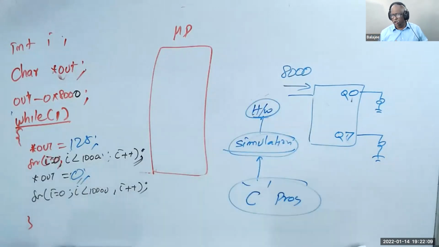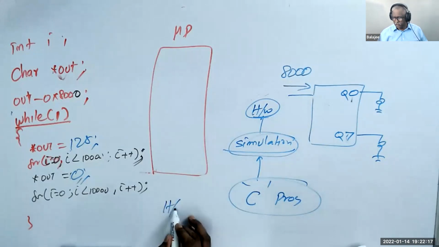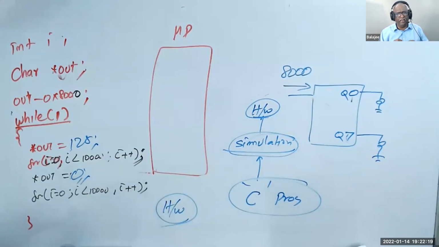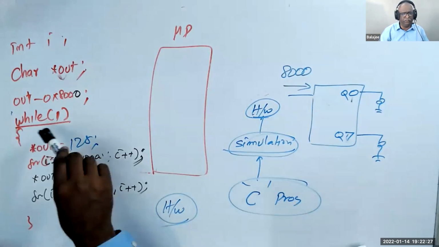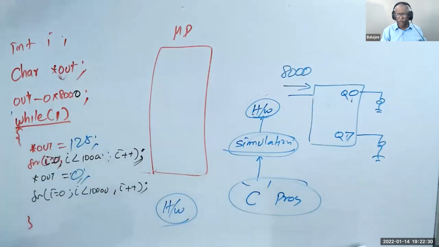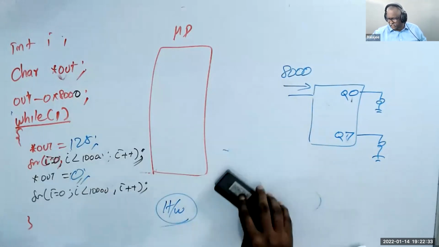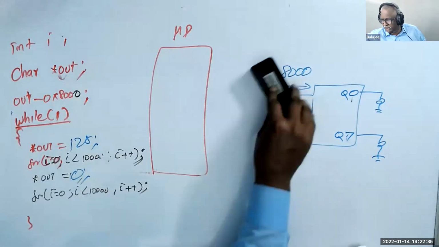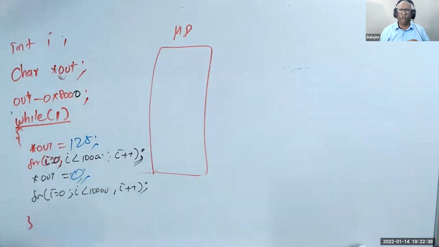So you always do it in reverse because of curiosity. You have been told for so many years that electronics always means hardware. So you think that unless I control an LED, or control something connected through wires, I'm not an electronic engineer. Who told you that? Nobody. Today, if you tell a company, I'm an ECE student, I know C programming, they'll give you a job. Even if you have not touched the microcontroller board, you will get a job. Let me be honest, it's the truth: we have recruited a lot of people who have not even touched a microcontroller board, but they are wonderful embedded engineers. You'll be surprised.